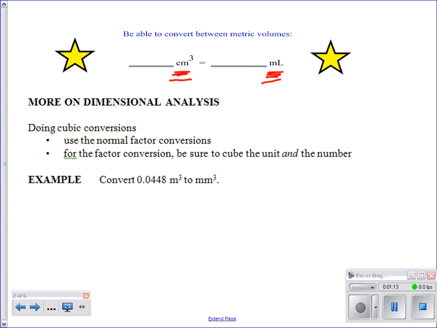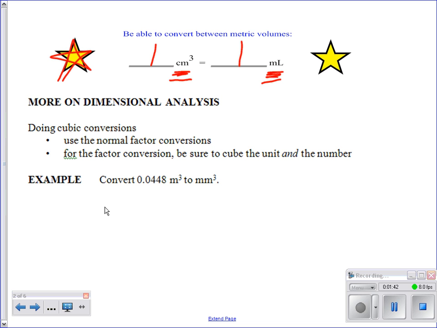So you do have to memorize this. Put your little stars by it. Make sure you know this, but it's a really, really easy one. Anybody know it? A cubic centimeter is what? A milliliter. It's exactly the same thing. Mathematically in dimensional analysis it doesn't change things, but it's important to go ahead and show that conversion in there because it's going to change the units as you go through it. Okay, so that is our new thing that we're learning.